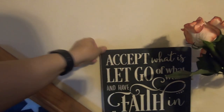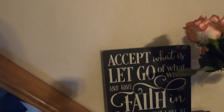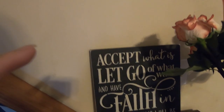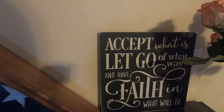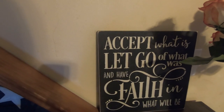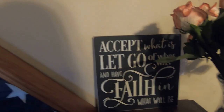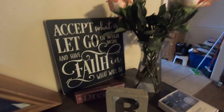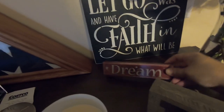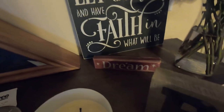So, check it out. Accept what is, let go of what was, and have faith in what will be. This truly fits currently. New Year's Eve, something changed. I don't know how to explain it, but something changed. I reached out to some people, and I am actually seeing the difference. So, anyways, this word means a lot to me.